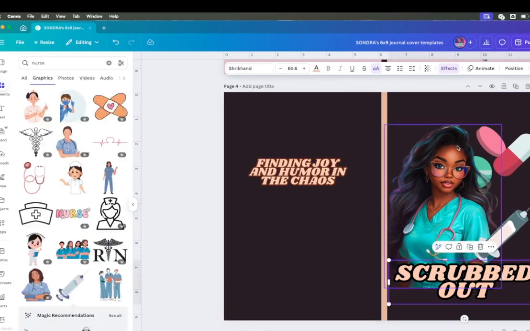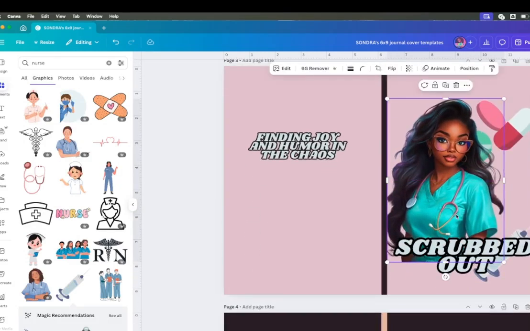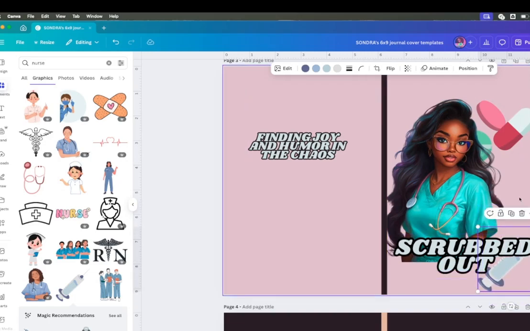Welcome in, guys. We are making a journal cover. If you're just coming in, we're recapping what Misha did last night. We're creating a journal cover, and then she's going to go over the interior pages later today. She's going to be live again at 2:30. So make sure you guys are tapping the screen and sharing the live. She's going to start doing the interior pages.